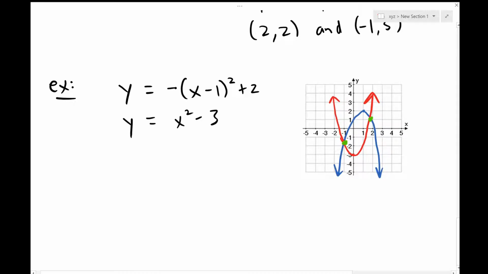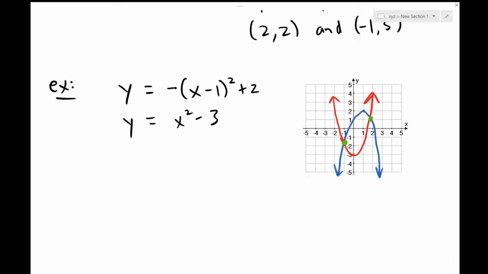Now again, I don't want to rely on the graphs to try to determine the actual coordinates. That would only be reliable if my graph was super accurate. But since we're just sketching the graphs to get an idea of what the solution should look like, we're not going to have enough information on that just to get the actual solutions themselves. So we will need to decide which technique would be a better one to use to solve this. Do we want to do elimination or do we want to do substitution?